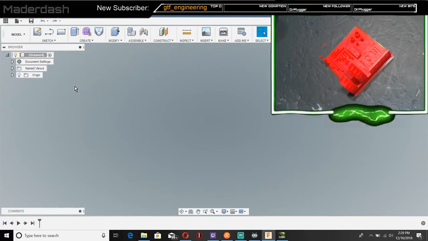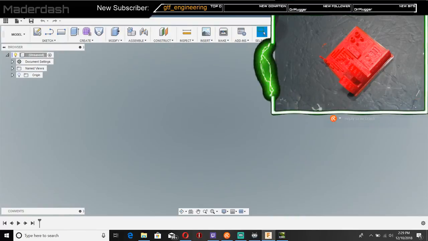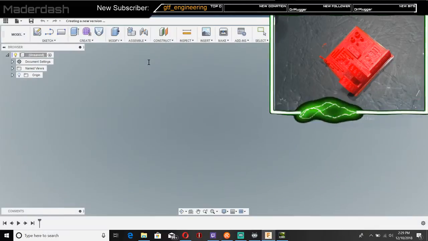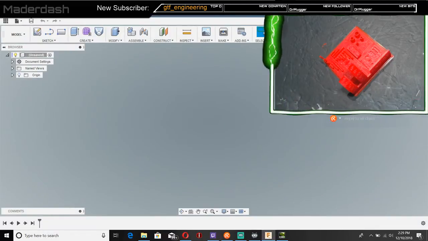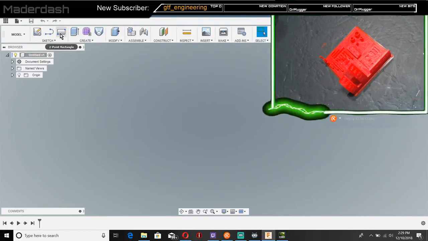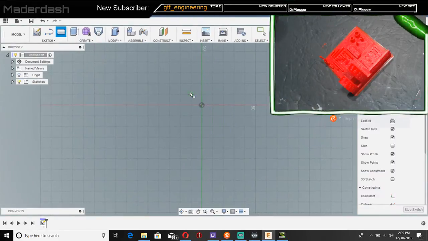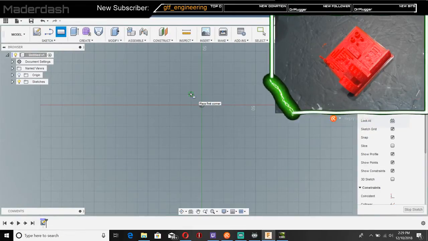Alright, so I think on our first process, we'll save this as a chain link. And let me get a micrometer out here.